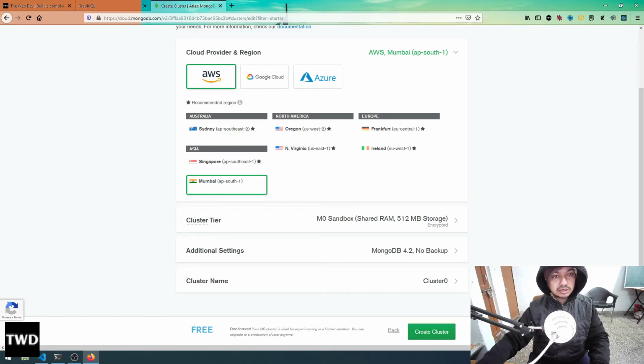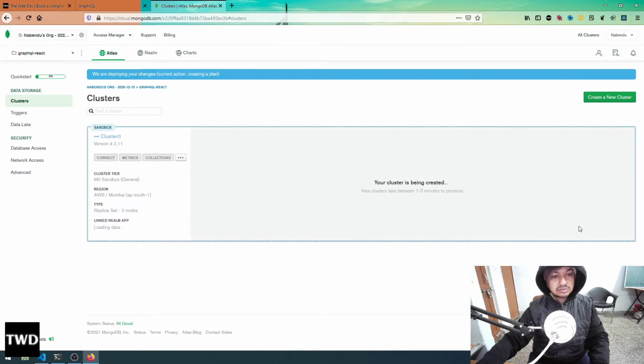Okay, so create cluster, and the cluster will get created. So it generally takes time, and in this we have to do two things. So the network access and database access, these two things we have to do, and then only we can work on it. Okay, so for that time, let it get connected. I will connect after that.